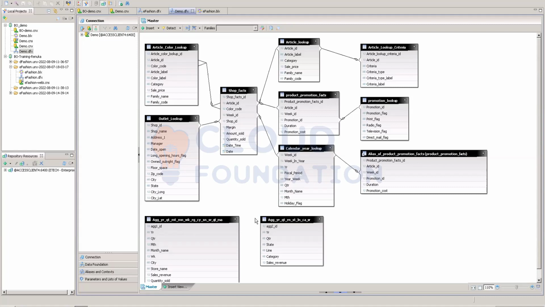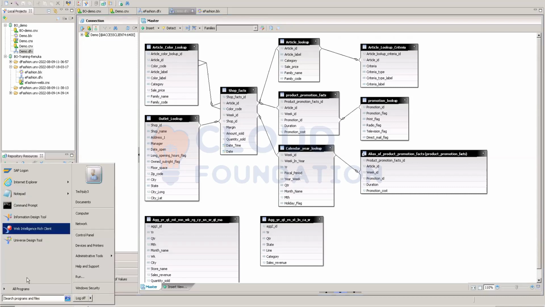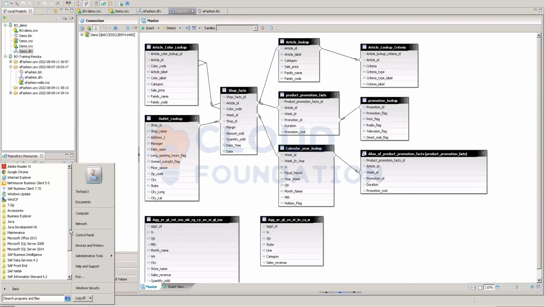When we install Business Intelligence 4, I'll show you what we need. In our projects, we will be getting this file, SAP BusinessObjects BI platform for client tools, as a zipped version.